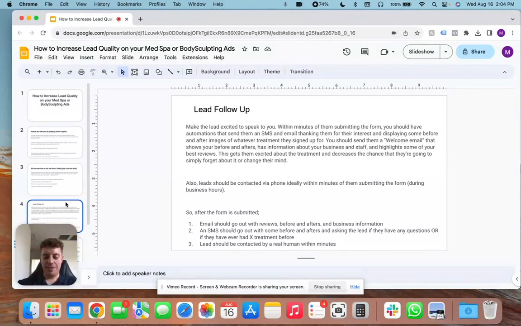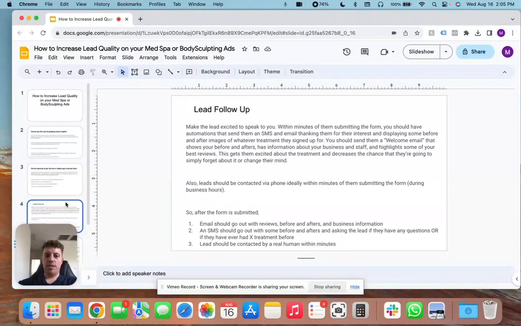And of course that doesn't work, especially coming from Facebook and Instagram ads, because these people weren't even looking for your services when they came across your ad. The ad popped up, they saw something that interested them, so they filled out the form. But they're not a super hot lead, not as hot as maybe if they came from Google and they're actually searching for your services. So especially these leads that are coming from Instagram and Facebook, you need to build up a relationship so they know who you are and they can trust you, and they actually are excited to respond back to you when you do reach out to them.